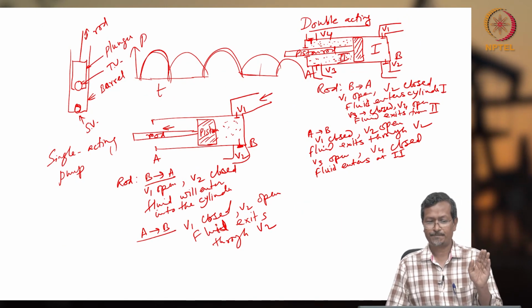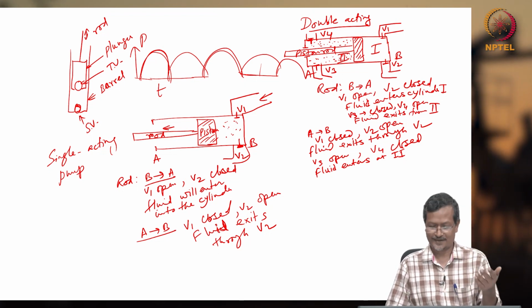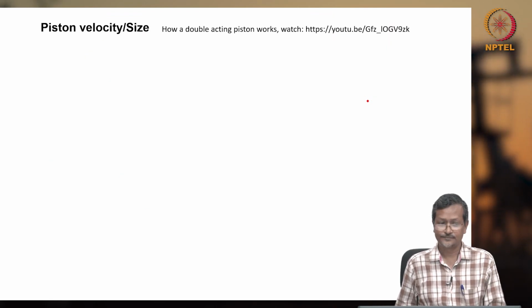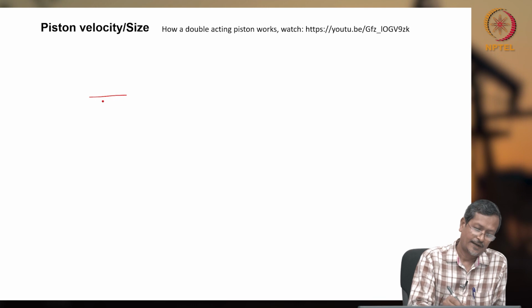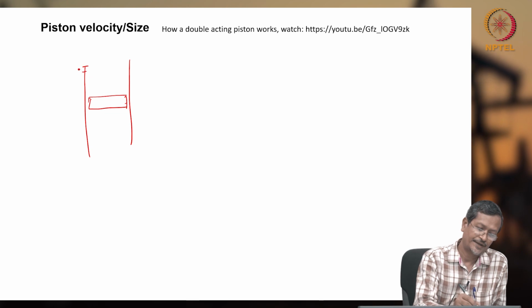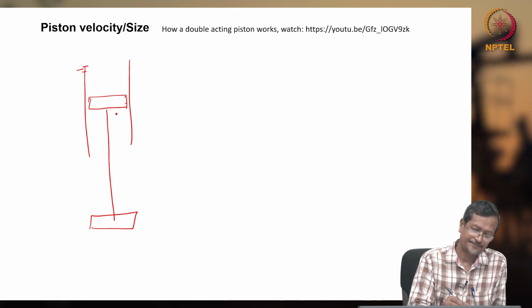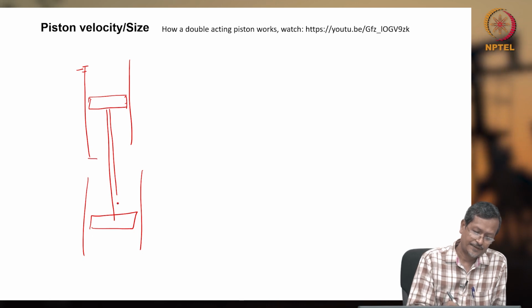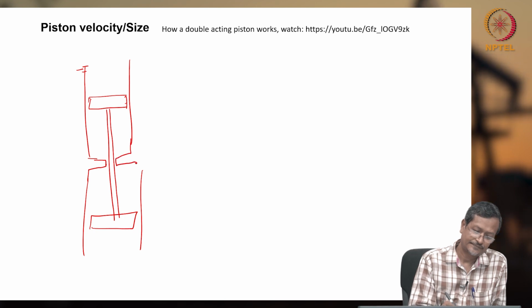Now you see the pump has single acting, double acting action. Similarly, you will have the engine side also single acting, double acting. How? Okay, so the engine side will also have the same thing. I have one piston, and I have high pressure fluid entering here. The piston is connected to your pump piston, and there will be one sealing arrangement.